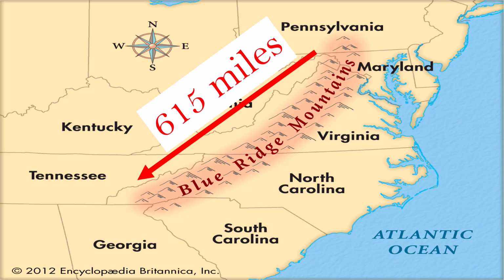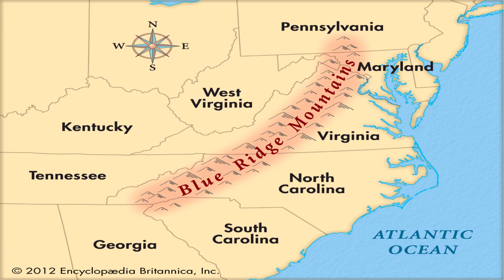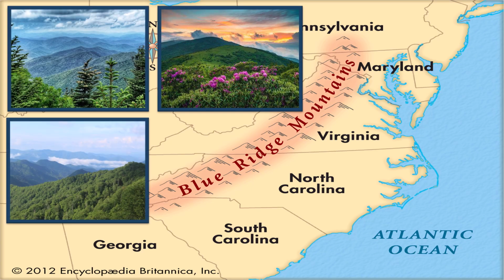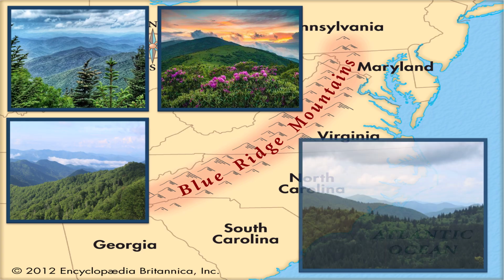Before we get too far down the road, what is the difference between the Blue Ridge Mountains and the Appalachian Mountains? The Blue Ridge Mountains are a 615-mile-long subrange of the Appalachian Mountains. They stretch from southern Pennsylvania through Maryland, West Virginia, North and South Carolina, Tennessee, and end in northern Georgia. The Blue Ridge Mountains have their own subranges, including the Blacks, Roans, and most notably the Great Smoky Mountains. Lastly, trees put the blue in Blue Ridge from the isoprene released into the atmosphere. This contributes to the characteristic haze on the mountains and their perceived color.